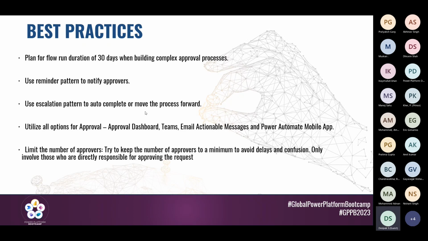Okay, and then you have the reminder and escalation patterns, of course, that you need to use so that you can send the reminder, and this will eventually help with this 30 days. Utilize all the different dashboards, as I already said at the beginning, that you shouldn't be limiting the notifications, because this is how we want to use it. And we don't need to go crazy on the approvers. Don't have many people approving; instead, you can break your flow into multiple pieces so that you can easily use it and keep it concise.